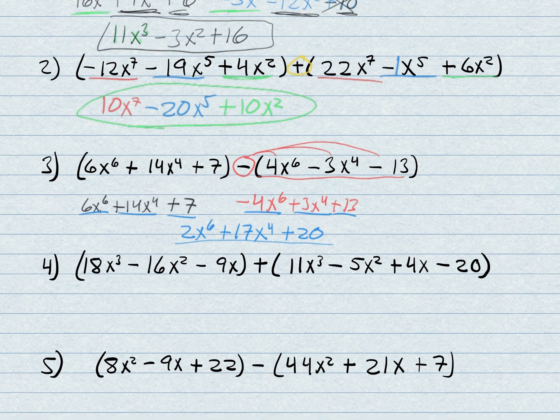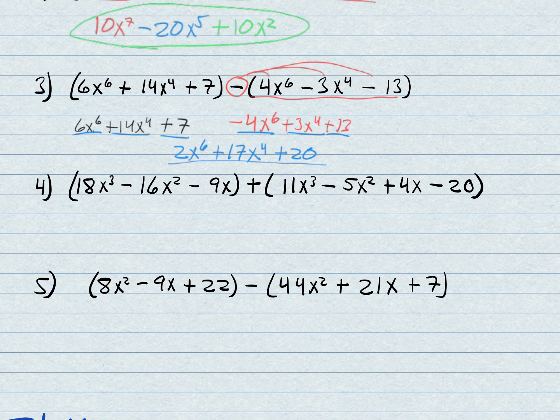All right, good. If you're having an easy time so far, perfect. Just keep on practicing. You're going to do great on the quiz. Otherwise, there are 2 more examples that I'm going to go over. Like I said, this one is a plus. If you're adding 2 polynomials, you can just drop the parentheses and combine like terms. These are probably some of the easiest problems that you'll get.